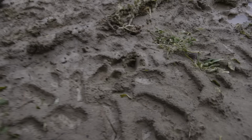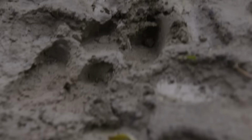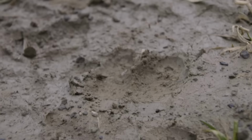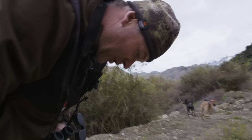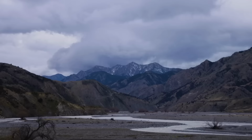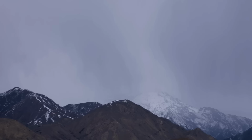We've just come across a blooming big boar mark here. Real good pig. Very good pig, but it's not super fresh. It is a thumper. That is real big. He's just trotted right along the track, eh? They travel a long way sometimes. You're more than likely going to see them moving if your dog doesn't pick them up. We've got a bit of a breeze coming out, don't we.